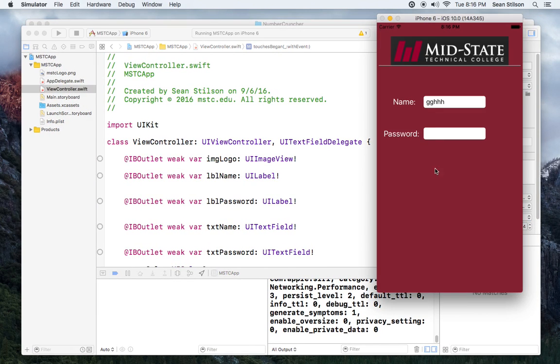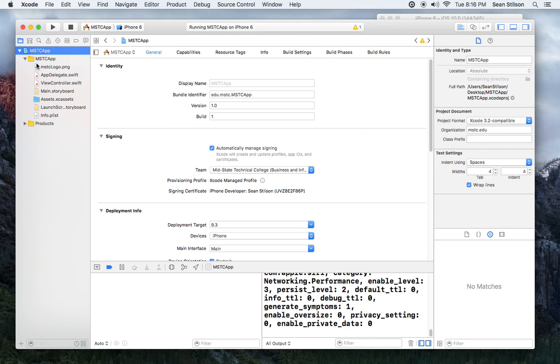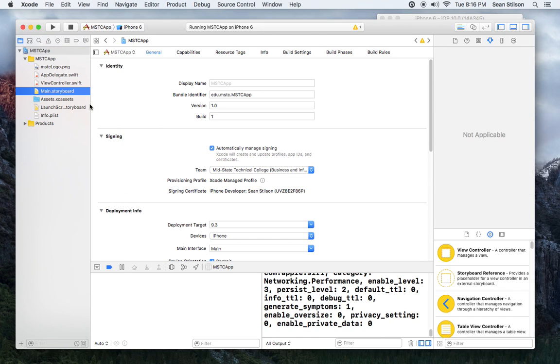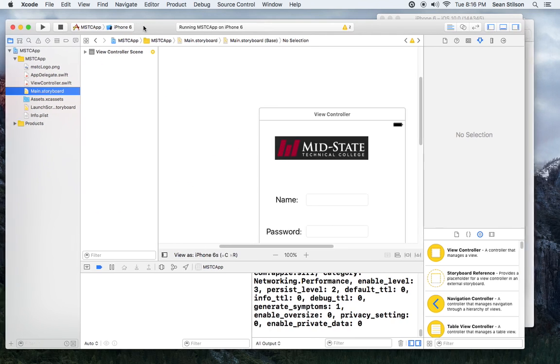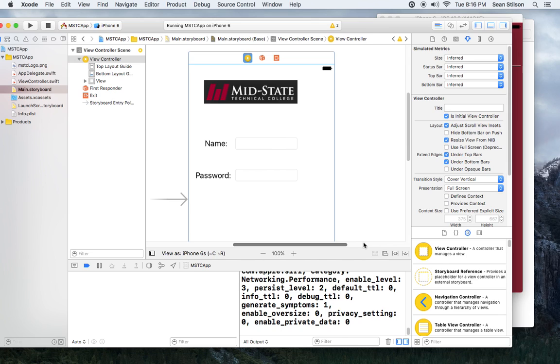So the next thing is we need to actually have some sort of functionality. We're not really doing anything yet, so we're going to put a button on here, command button. So I'm going to go back to my storyboard file, main.storyboard. And you can move these guys around in here. It doesn't hurt anything to do that. So if you want to just relocate it so it's easier to get at.